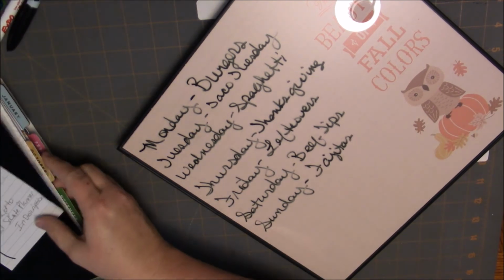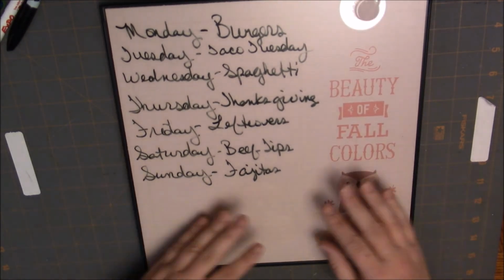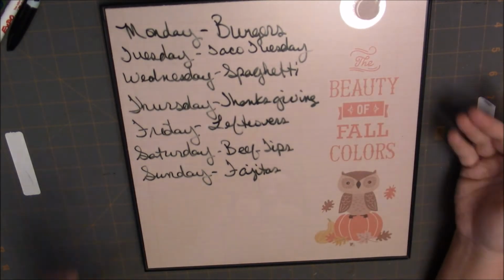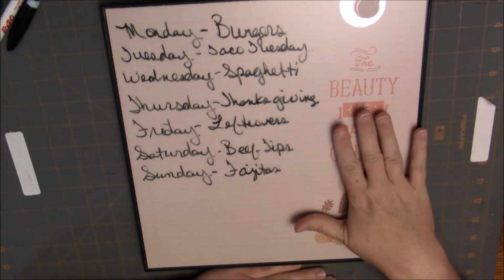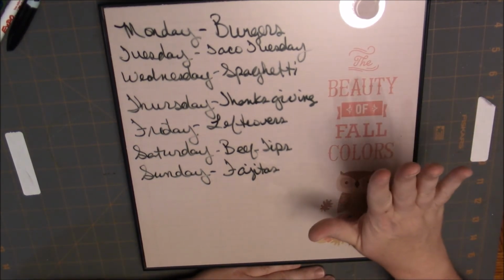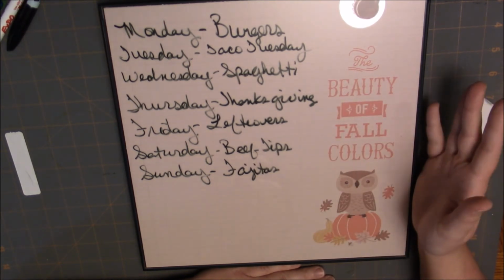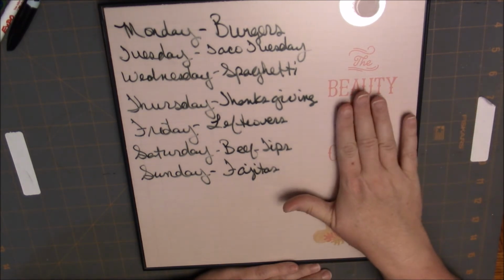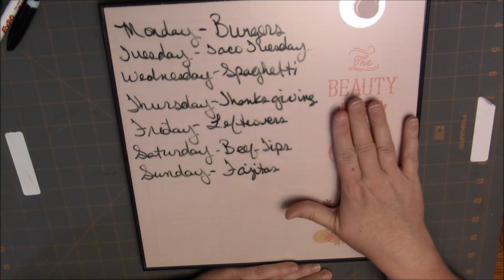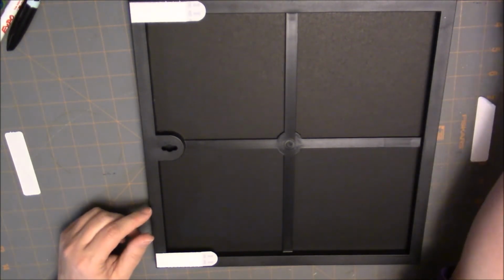Now, this is where you decide, okay, do I just want to use it for my menu, or do I want to put little notes or whatever? You can do whatever you want. You can write all over here. But now you have a pretty functional thing to use in your home, and it was simple. It doesn't cost much either, which I already had all the supplies, and I had actually used it before. I just wanted to show you guys how I used it and how I changed it from being one you use a screw to one you use the Velcro strips.